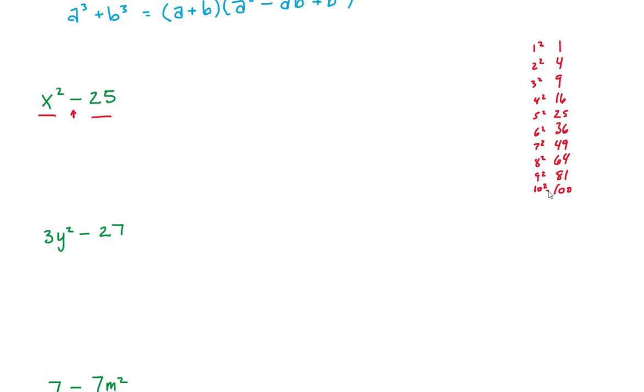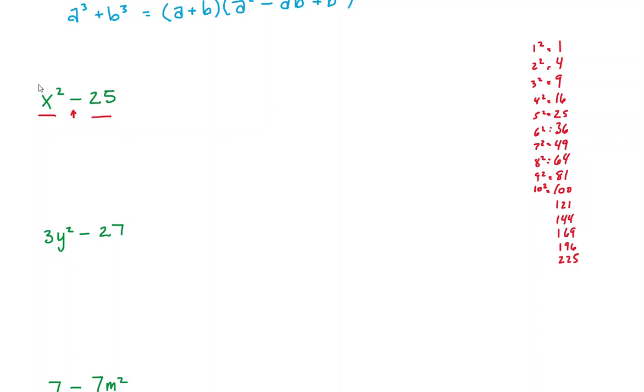And you could keep on going. You could go 11 squared, that's 121. 12 squared is 144. 13 squared is 169. 14 squared is 196. That's kind of funny. And then 225 is 15 squared. If you have those in your notes, so you can kind of recognize, oh, that might be a perfect square, that will really help you out. You can use the square root button on your calculator if you want to identify perfect squares, but being able to visually recognize perfect squares will really help you out with this step.